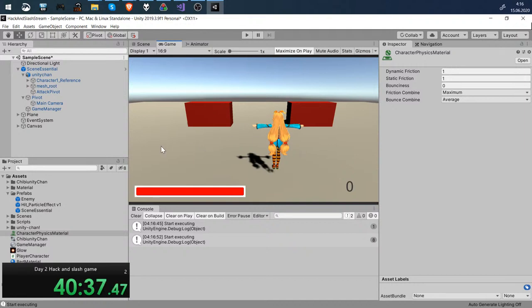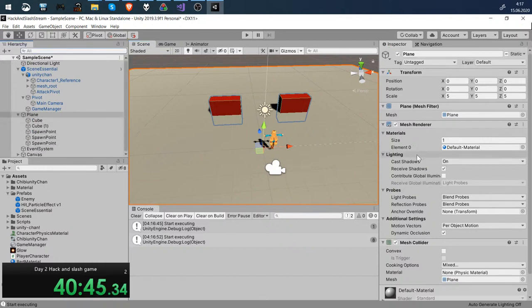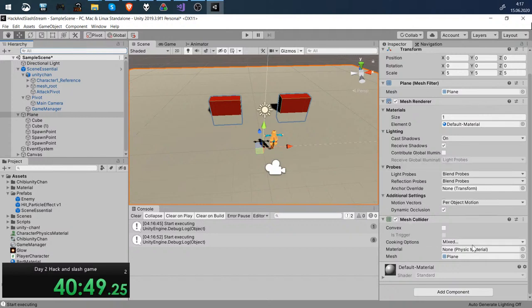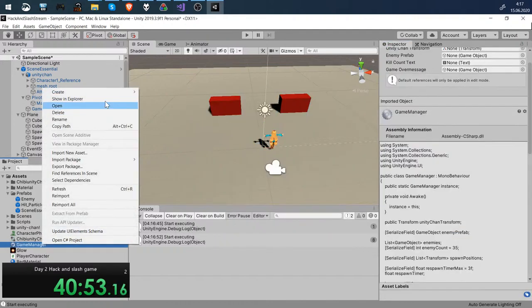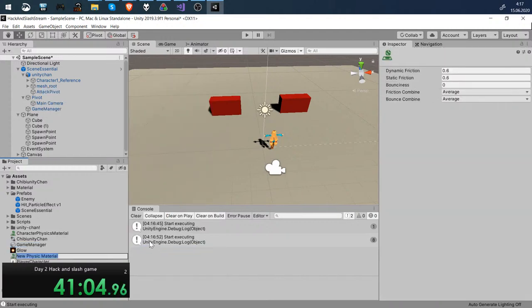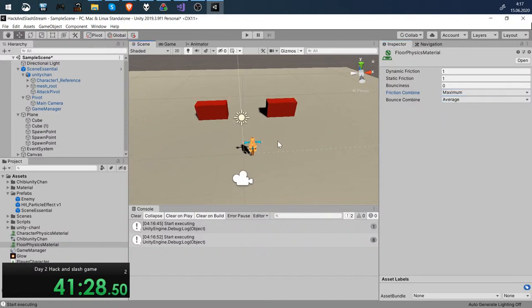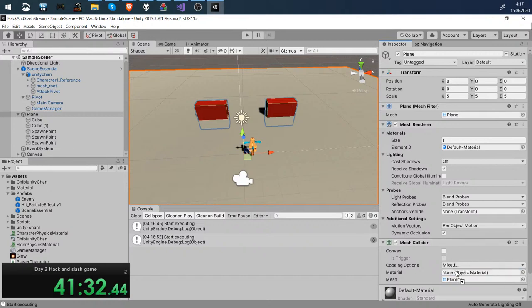Okay, maybe we need to make a floor. What? My floor doesn't have like an... Wait, no, here. Create physics material, floor physics material. This is one, and let's set friction maximum. Then the floor physics material.